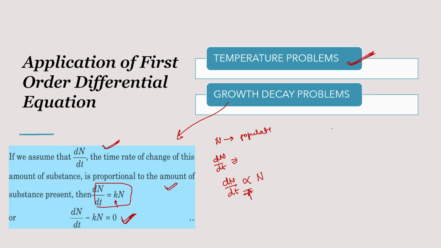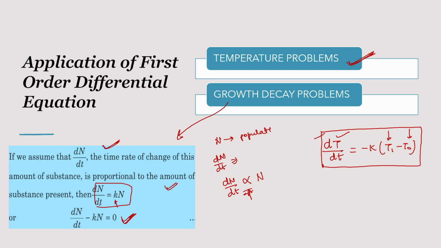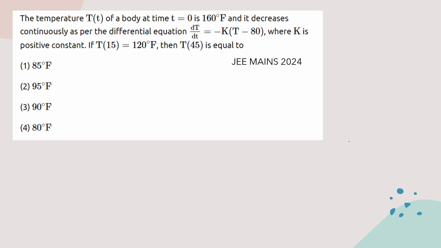Similar thing will happen with Newton's law of cooling, that says that dT by dt, that is the rate of change of temperature, is nothing but actually proportional to T1 minus T0. T0 is the initial temperature, T1 is the final temperature of a body, and this is saying how the rate of change varies. Basically, the rate of change varies in this case according to the difference of temperature. All right, rate of cooling, rate of heating, it can be Newton's law of cooling, you can connect with it. So this is the application also used in the differential equation, and there's a question.